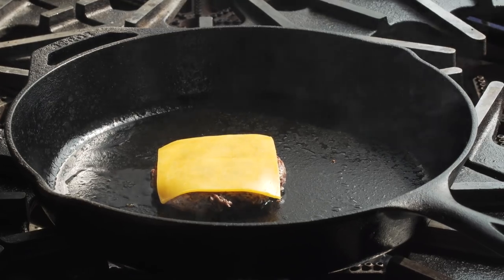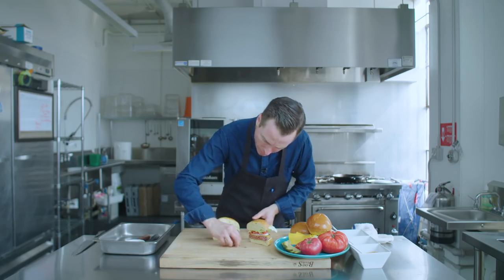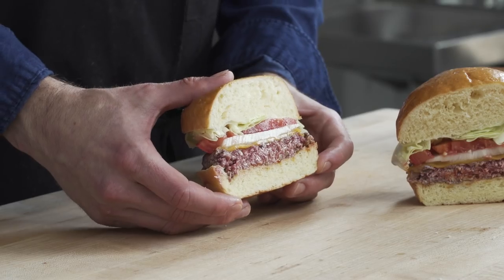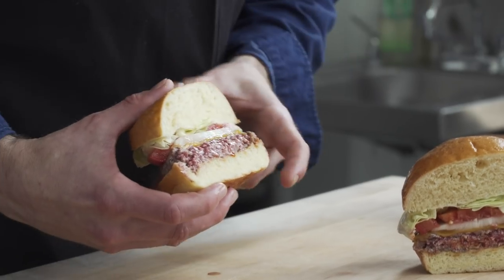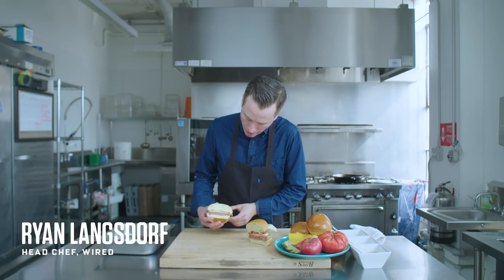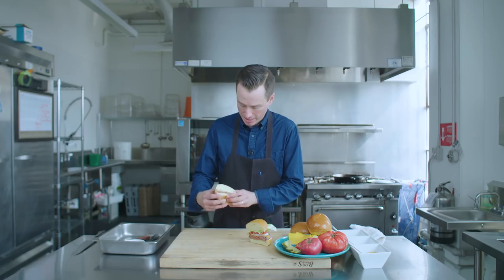The result is a meatless burger that's so convincing, it may as well be meat. We even asked our resident chef to give it a taste. It's really simulating that juicy center layer that you would get in a nice medium-rare burger. You can see on the outside we've got that nice golden crust, but in the center it's still bloody and rare — except this time, it's plants doing the bleeding.